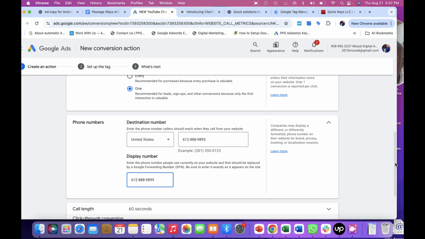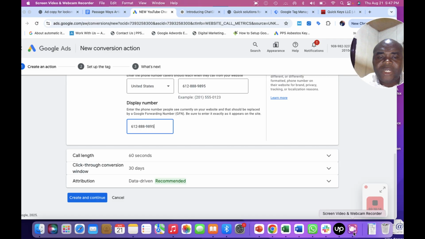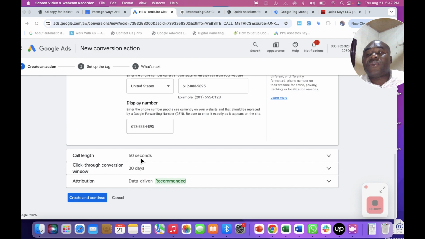Another important thing that you would like to note is the duration of the call. Here by default it is 60 seconds, which is a minute. Now you ask yourself, depending on the type of business you are running, how many seconds or minutes do you think the person would engage with you over a phone conversation that will make sense to your business, which you will feel satisfied that a deal has been sealed or a contact has been sealed?